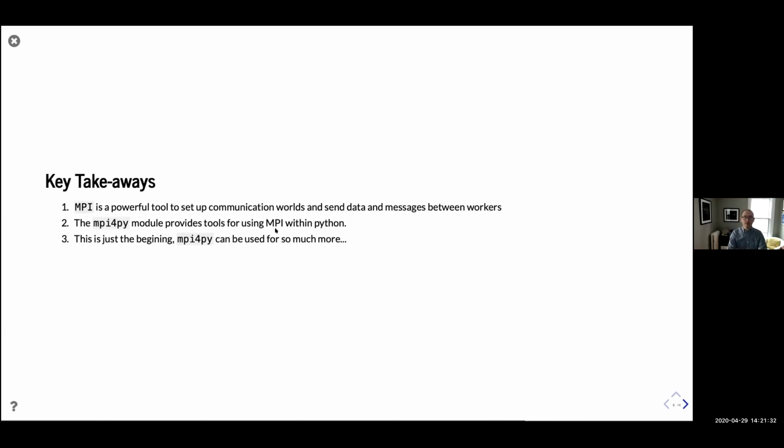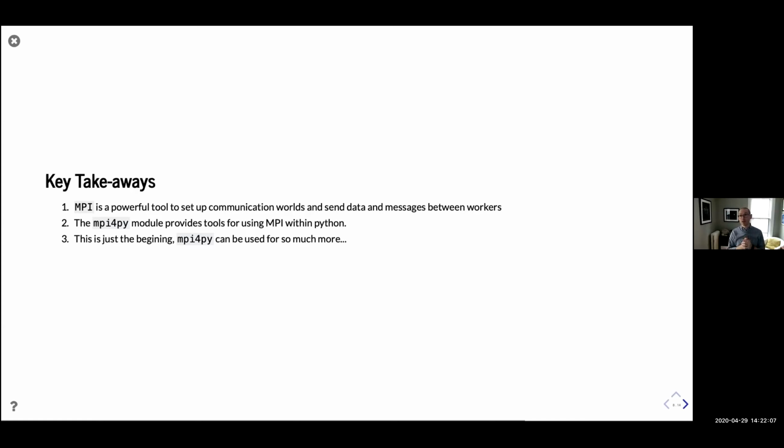So MPI is incredibly powerful. The repository for this course includes a number of example files that you are free to take and to modify and tweak and play with. And this MPI for Py tool is, I think, one of the more friendly MPI implementations. But it is incredibly powerful. And this is just some toys. To actually start doing things, you can do some really powerful things.